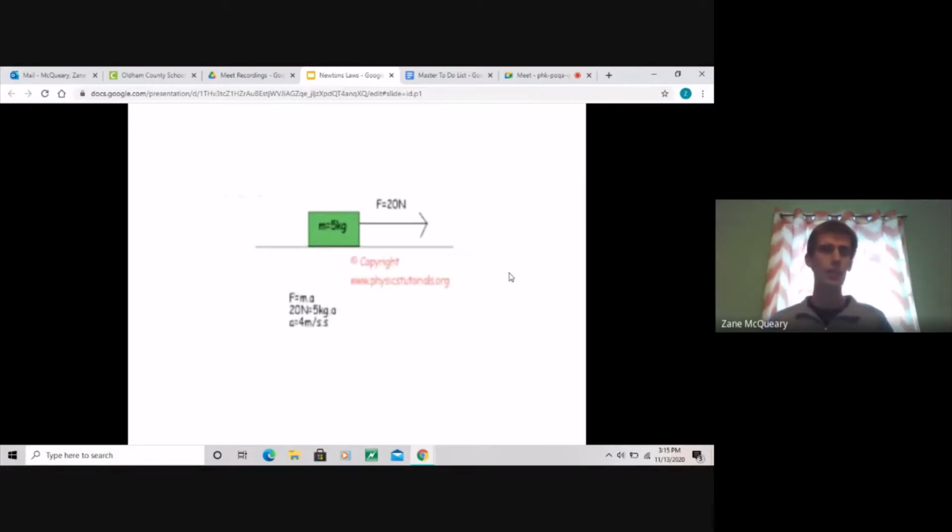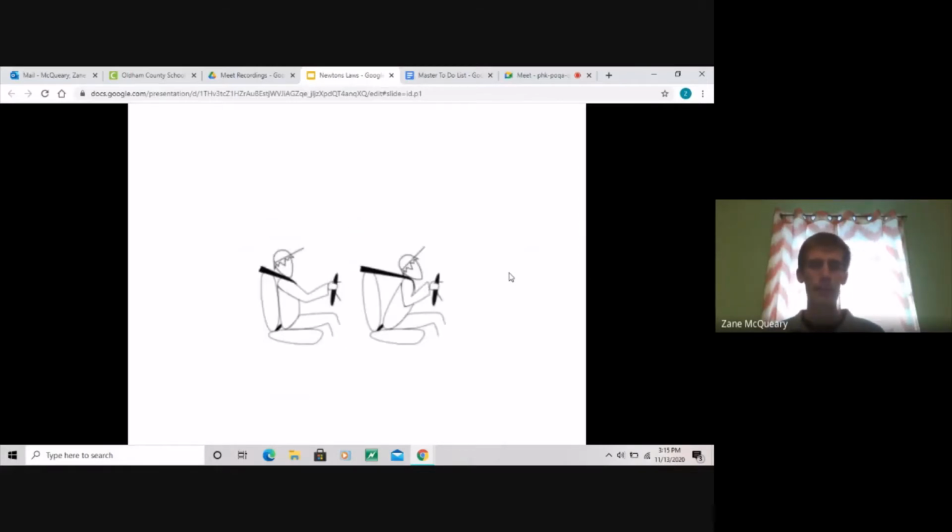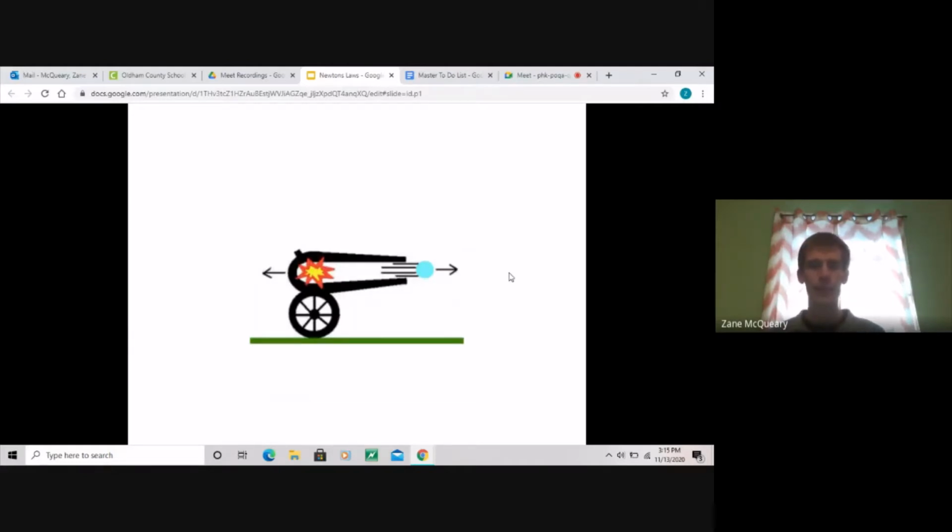These are examples of Newton's laws of motion. Right here we can clearly see that we're using the equation F equals ma, so this corresponds to the second law. The force of the nail on the hammer is the same as the hammer on the nail, Newton's third law. This guy wants to keep on going, even though the car stopped. That sounds like inertia, Newton's first law. The cannon, when it fires that cannonball, is actually blown backwards a little bit. It's an action-reaction pair, Newton's third law.